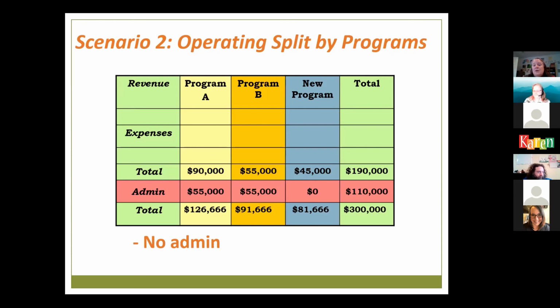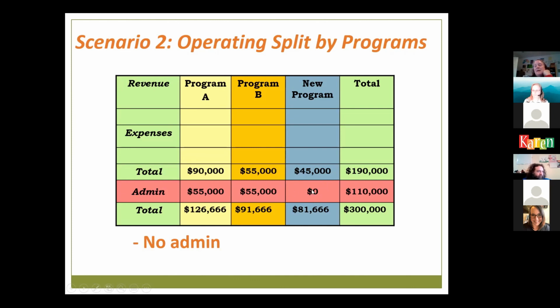Well, that's when you have to think about, is this the right grant for this new program? Because if they're not going to allow me admin, and it's going to take a lot of admin resources to make this program happen, maybe I need to look for a different funder, because I don't want to have to figure out how to fund all those extra admin costs.